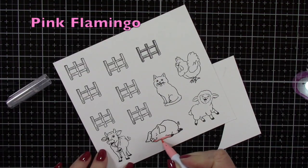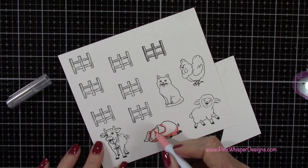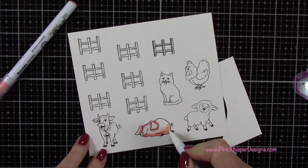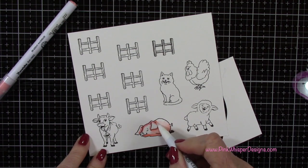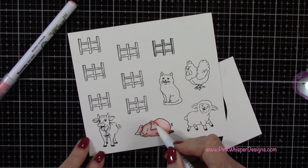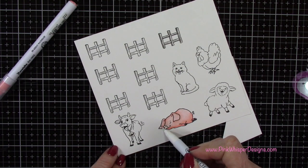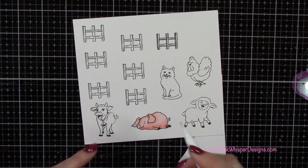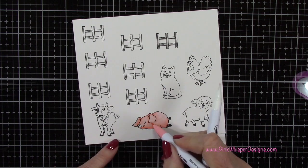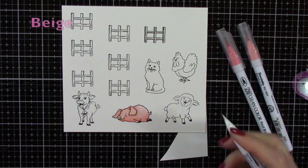For this little pig, I'm using the Pink Flamenco, and I'm adding a little bit down towards the bottom and anywhere there might be a little bit of a shadow. Then I'll just pull that up towards the top, keeping the top part the lightest. I thought he needed a little more shadowing, so I will later on add a little bit of gray. I added a little more of a pinky color to the cheeks using the Light Carmine.